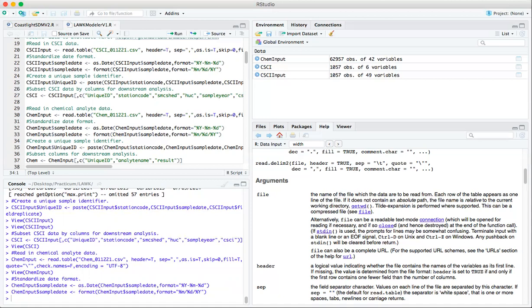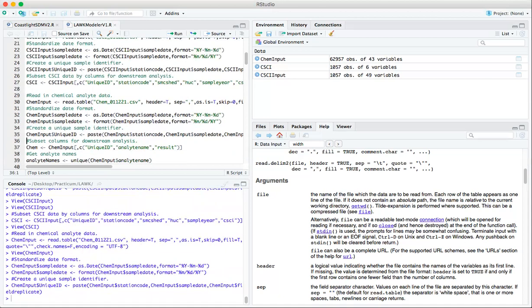So we're going to create a unique ID. And just like the CSCI, we're only going to keep the information we're really interested in, which is the sample ID, the chemical analytes that were taken at that sample, so that varies. And the last variable here is called result, which is the numerical value representing its concentration, like micrograms or milligrams per liter, that sort of thing.